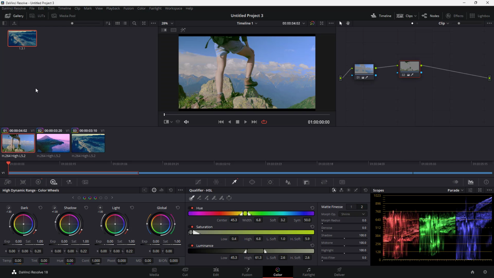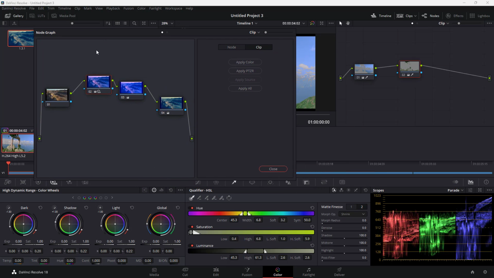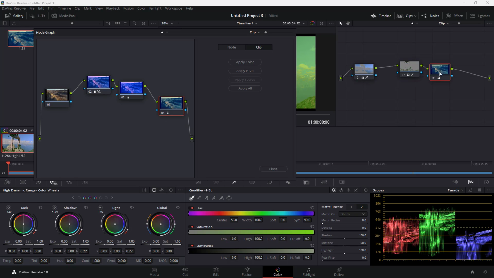Then you can right click on this particular still image and display the node graph. Once you do that, you can choose the node graph that you want from one of those 4 nodes, as you can see right here. Click and drag it over onto the main node graph that you see right here. Just bring it in over here, and there you go.